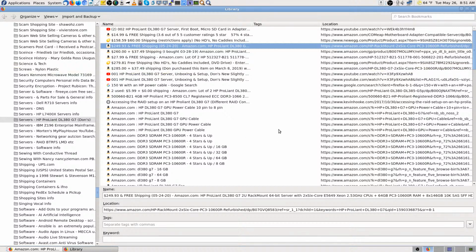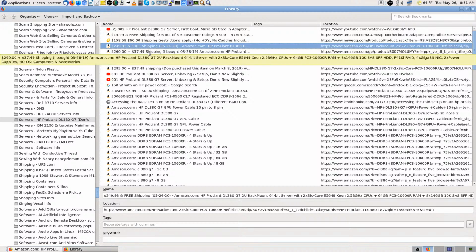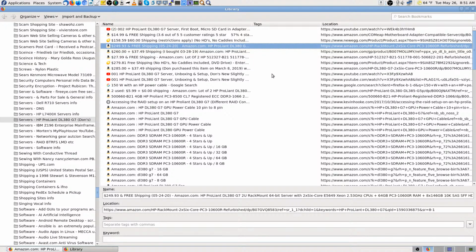They had gone down a whole bunch when I finally bought this one, because they were quite a bit higher, $50 or $100 higher. And I figured they'd all be sold out and there wouldn't be any more of this model left, but they still have them, ever since about 10 months ago. Since they're going down now, I bet they'll start selling more now.